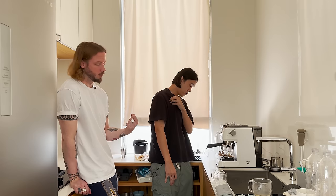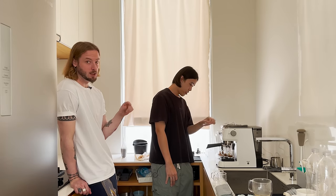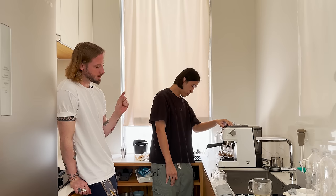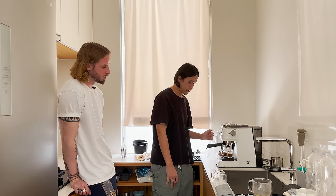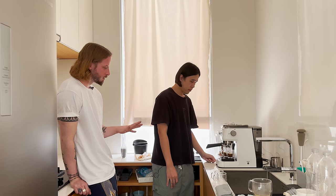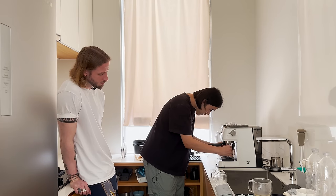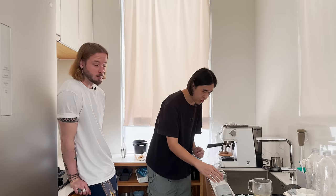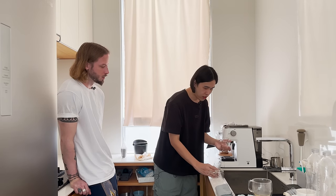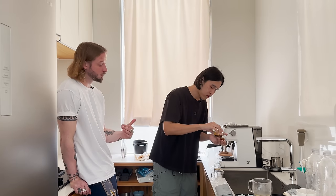Now, usually I would always say when you put in the handle, you want to press directly. But I'm thinking because of the metal screen, that's kind of less important. Okay. Cool, 56. About 26 seconds, 27 maybe, a little bit longer contact time actually. But with still a good amount of liquid out, so about 56, which is now almost a little bit above 1, 2, 3 actually.